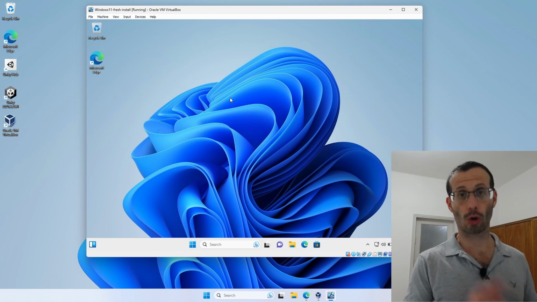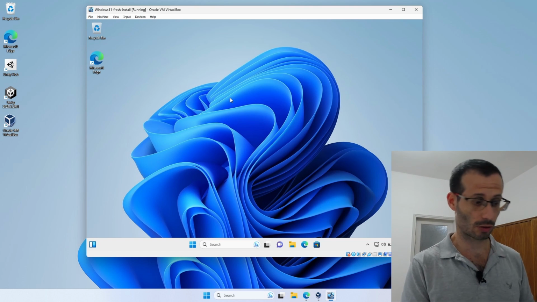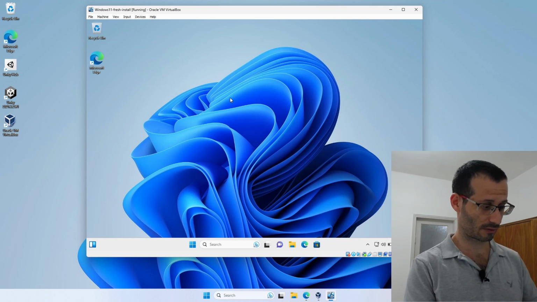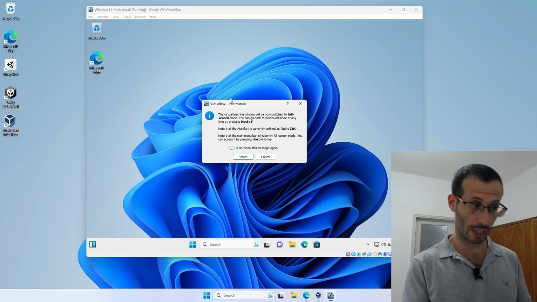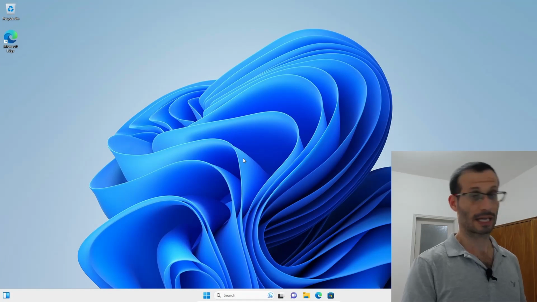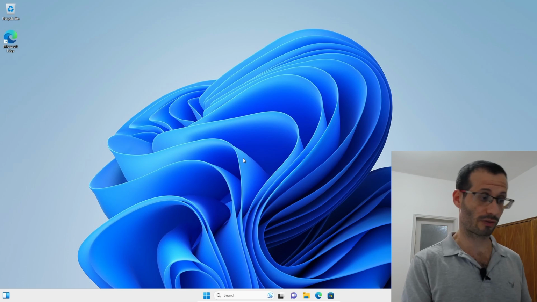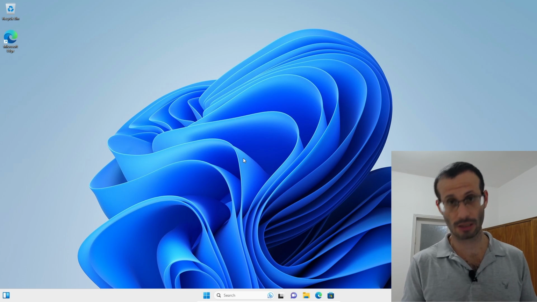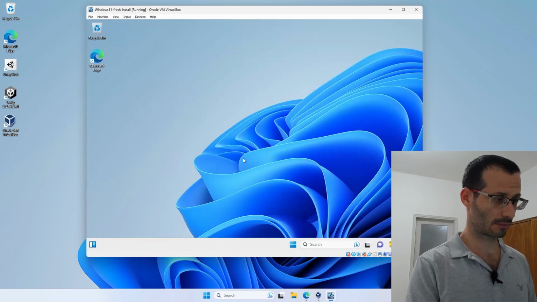And if we click on Ctrl F, and it has to be the control that's on the right, okay? So right Ctrl F, we get this message that tells us that we're about to switch to full screen mode. So let's switch. And now the virtual machine uses the entire monitor. If we want to get out of the virtual machine and back to the host machine, we again click on right Ctrl and F. And here we have it.